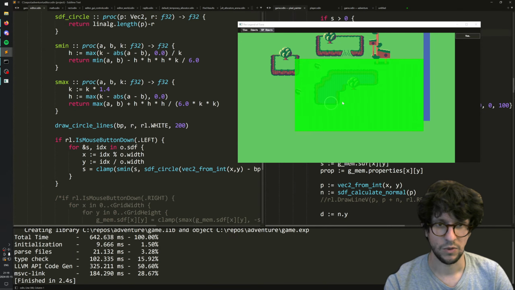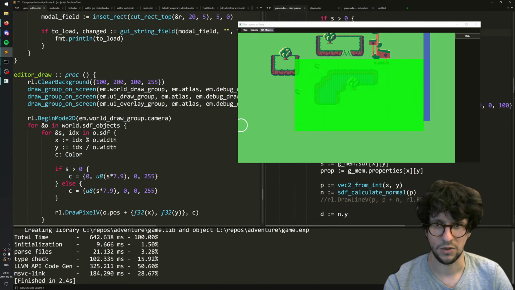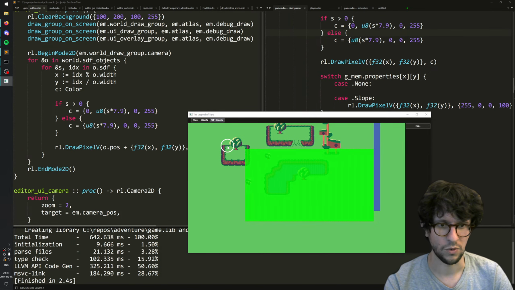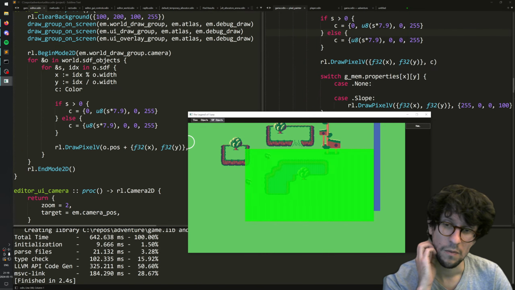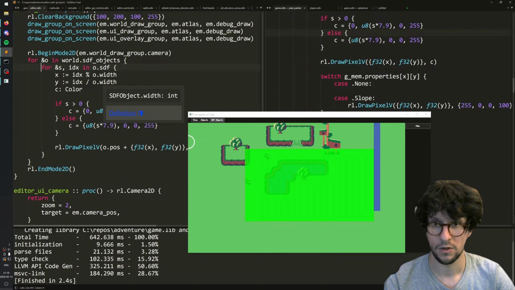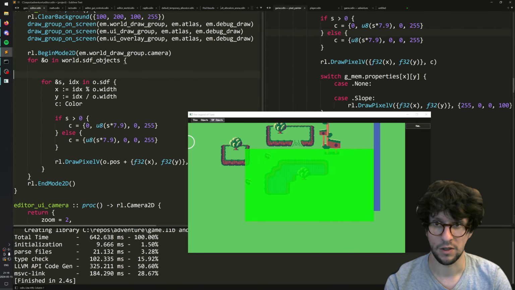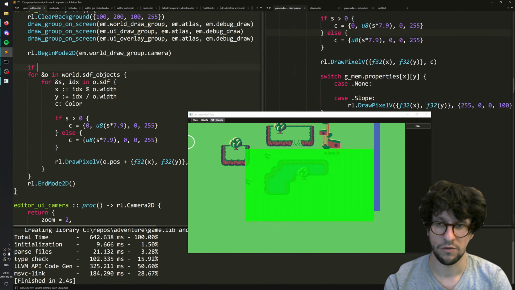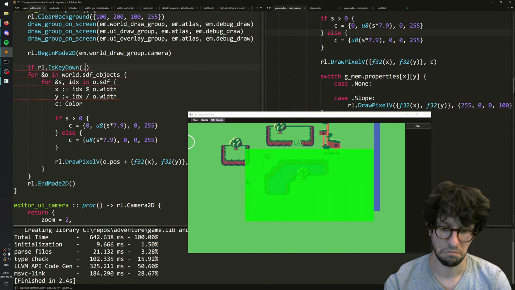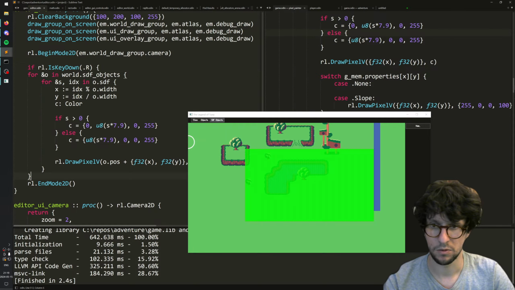But anyways, we're gonna stop rendering like this now and start doing the actual rendering code that I did for drawing the terrain. So we just do something like this maybe. If rl.IsKeyDown R, I don't know.